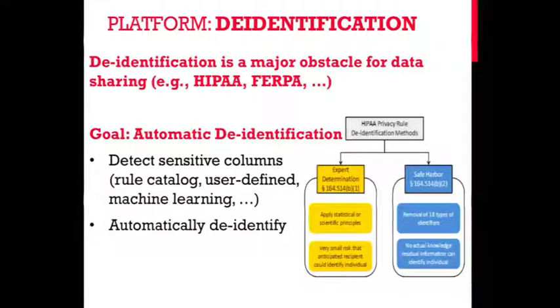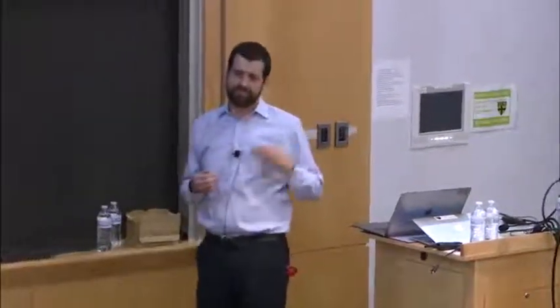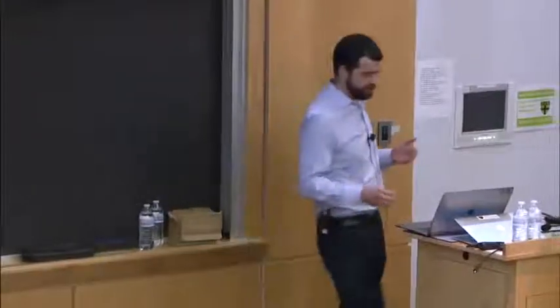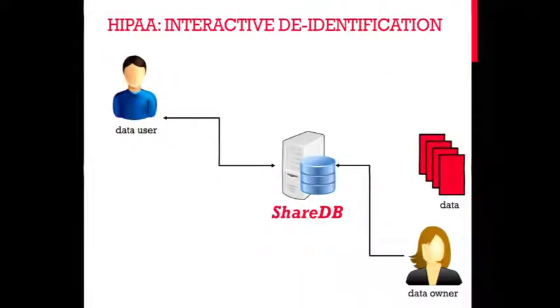Okay, so sorry that the screenshots are so hard to read, but I'm just going to talk quickly about a couple of things that we've done in the privacy space and that we're working on. One thing we've done is to build tools that automatically de-identify. So we've been trying to build tools that detect sensitive columns. I say these look like names, these look like social security numbers, by using simple machine learning classifiers or rules to understand what information is and then strip it out. So this is so that you don't have to do this yourself. It automatically finds the sensitive information.